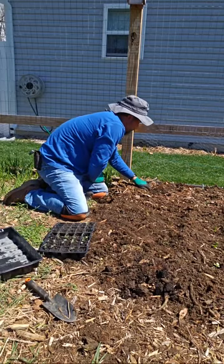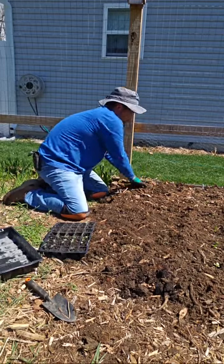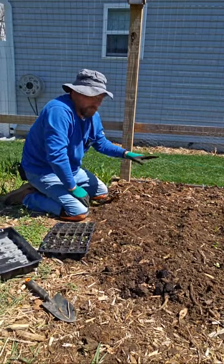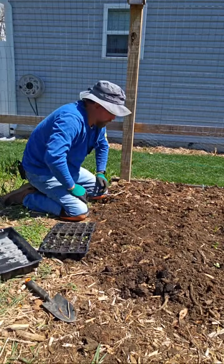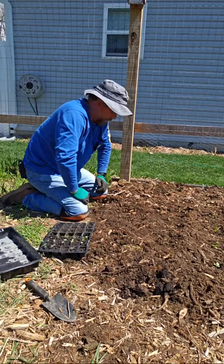Kale. There we go. Even move that a little further down. Anyways, so yesterday I was out here and I did my broad forking to get this whole area set up ahead of time. And then I put down this fresh compost from the garden there. I got to go refill my wagon here in a second.